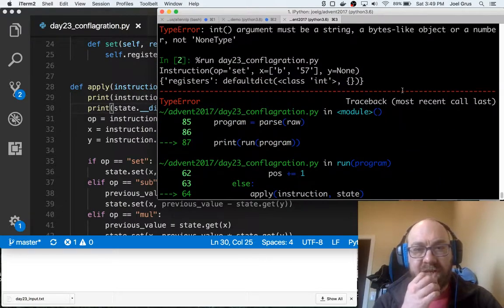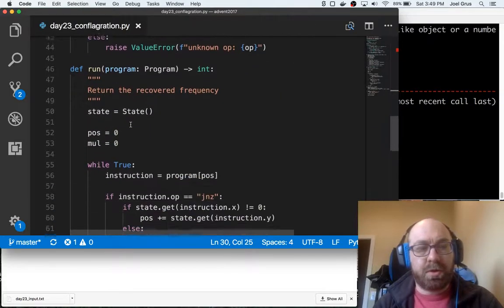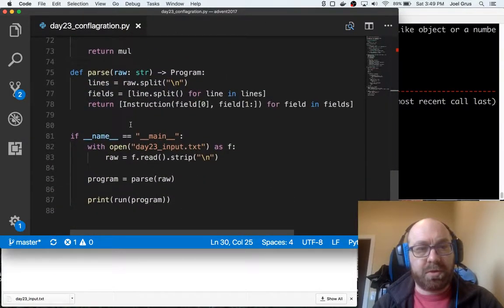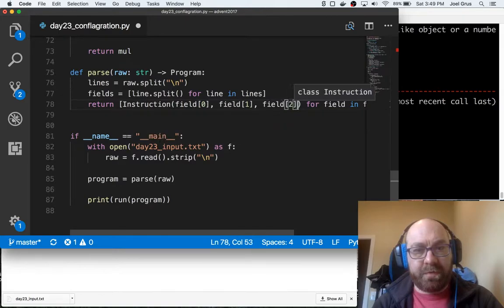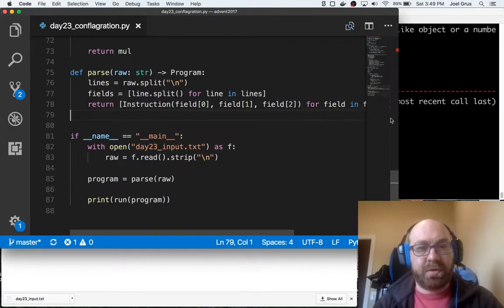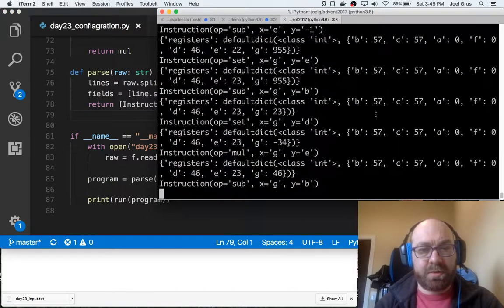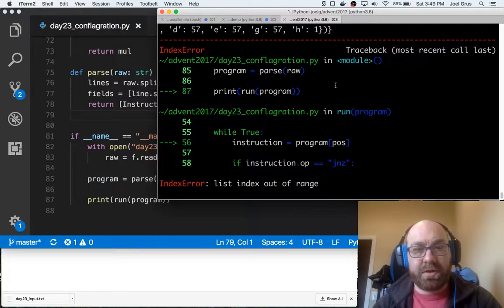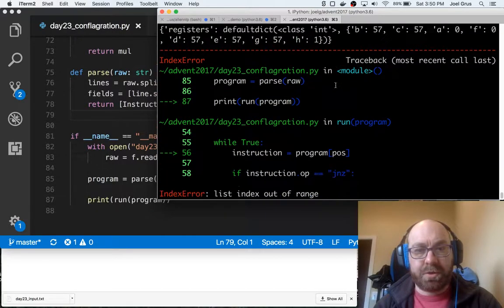Instruction op equals set, x equals b, comma 57, y equals none. Okay, so my parse is wrong. Instruction field 0, field 1, field 2 for field in lines. So let me try that. Index error, list index out of range.